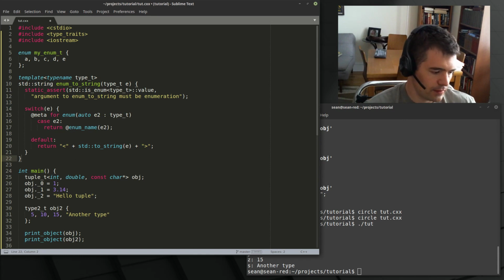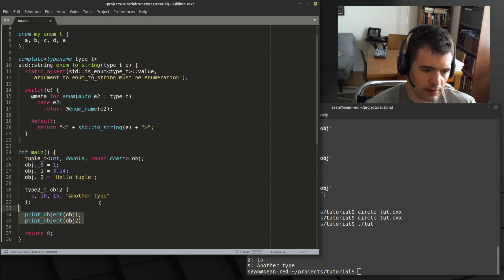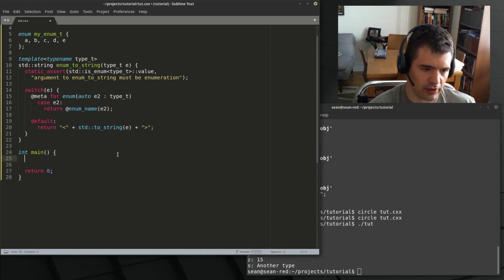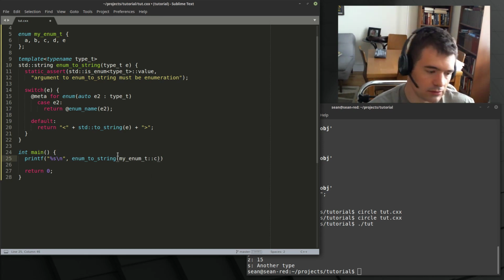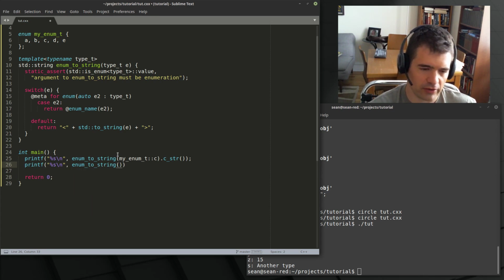All right, now let's try it. I can call enum_to_string on my enum, to C, and we're using printf. We should get the C string pointer to it. And let's also pass it something that doesn't have a corresponding enumerator, like 15.